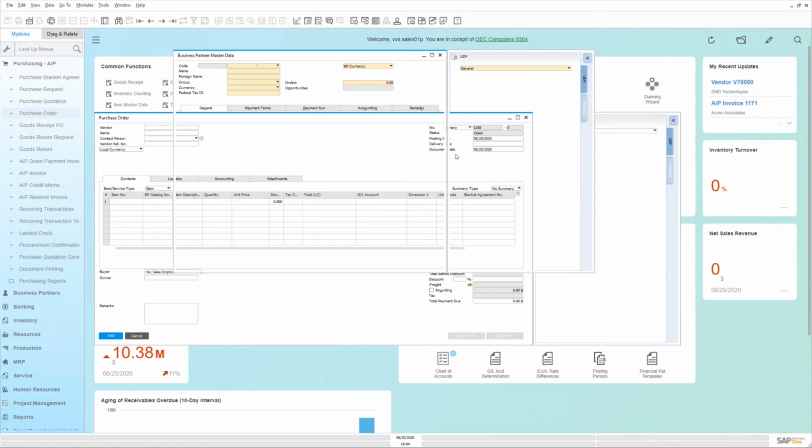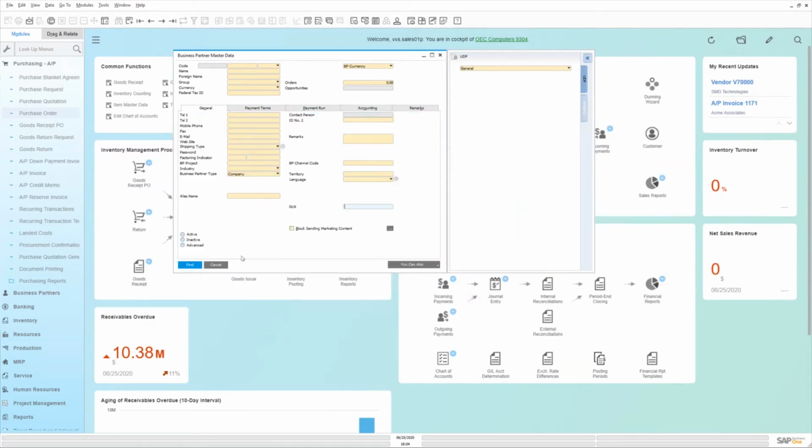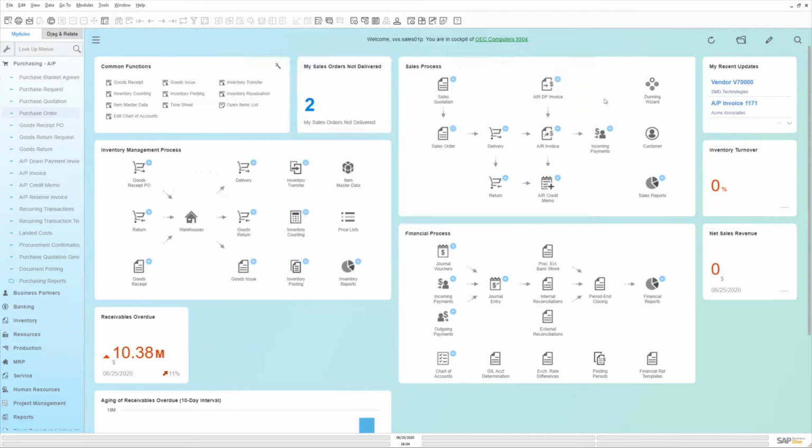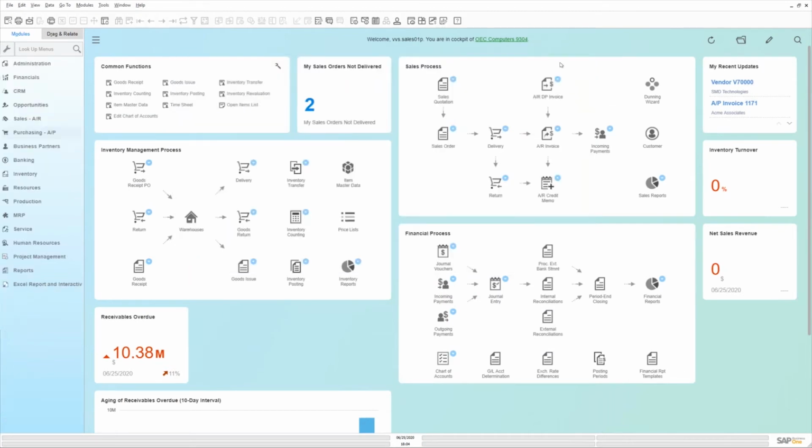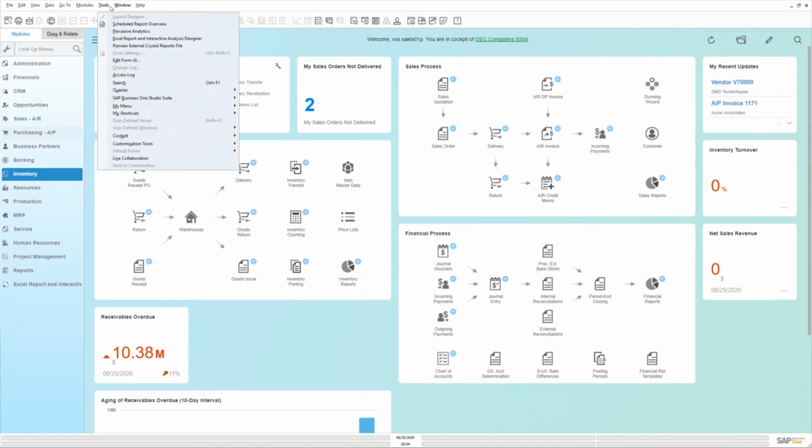So for us right now, when we open this panel, they're blank because this environment does not have any user-defined field. So we're going to create one from scratch. To do that, you don't need to be inside any particular screen or form. You're going to determine that when you open up the tool for building. It's under tools and it's under customization tools. And you're going to see that there is a couple of different user-defined elements that you can set up.